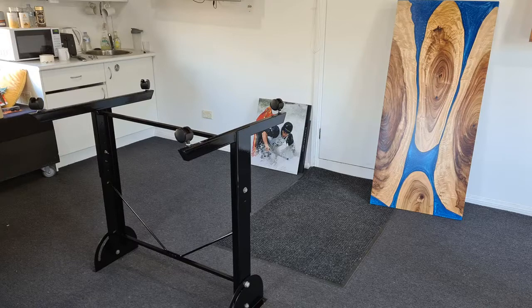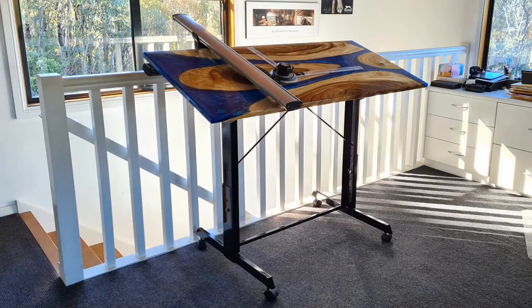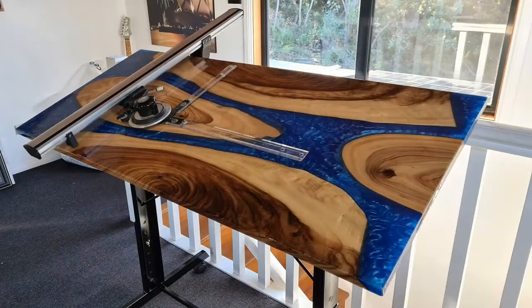This is the drawing table upside down after I sprayed it and I put new casters on it. And then from there we go to it up the right way, and that's with the panel put on it and screwed on and it's looking fantastic. And then this is with all of the drawing equipment put on it now as well and it's working really really well. Another shot - you'll notice that some of the parts of the panel pop, and that's because it's translucent so the light from the window is coming through and illuminating the underneath of the board and it's looking terrific.